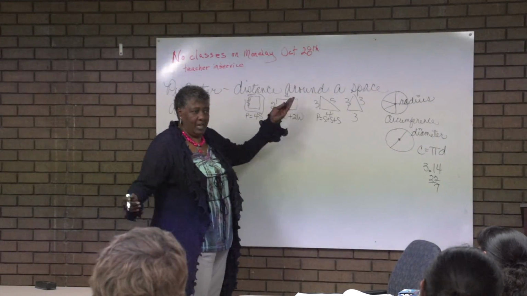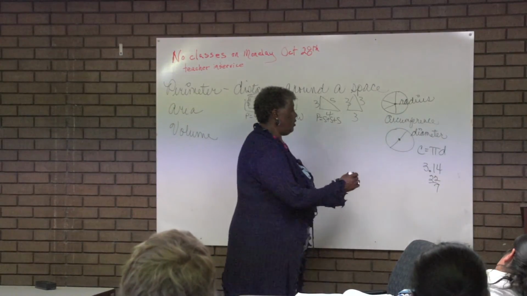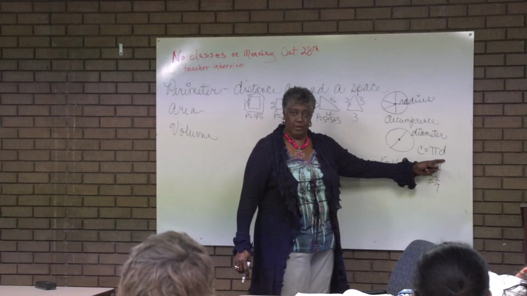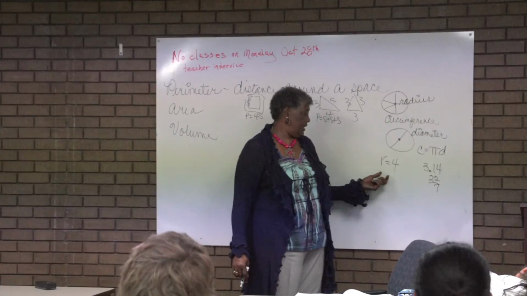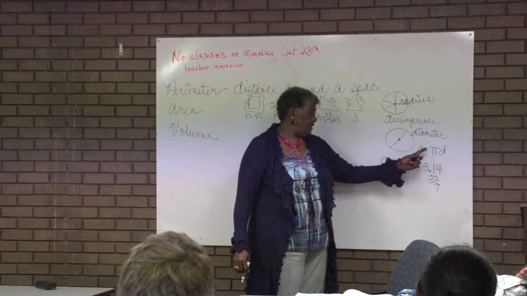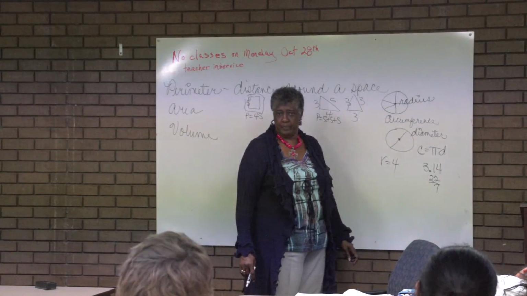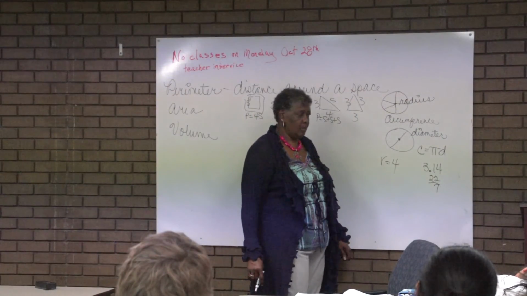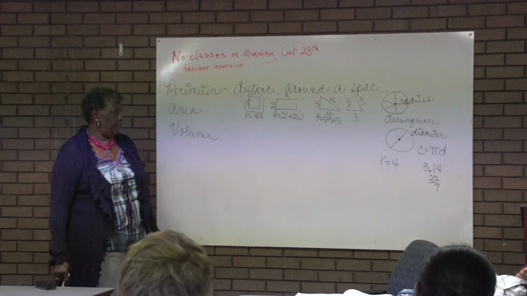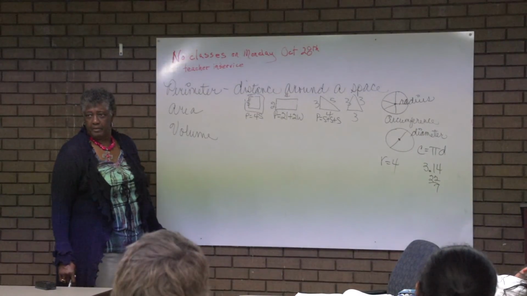They have to give you the diameter, or they'll give you the radius, you see. They'll say, what's the circumference of this circle, and the radius is 4. Well, I know I need a diameter, so first of all, I'm going to have to make that into a diameter and say if the radius is 4, the diameter is 8. And then if I multiply 8 times 3.14, I'll get the circumference of that circle. Okay? So that's perimeter for all 4 shapes that you're going to have to work with.